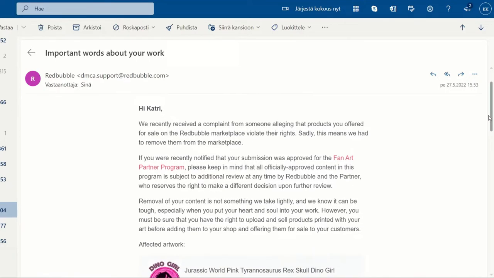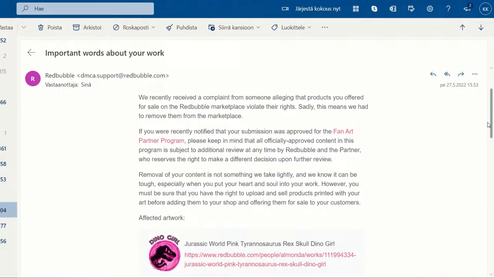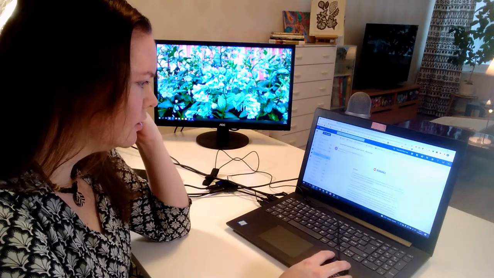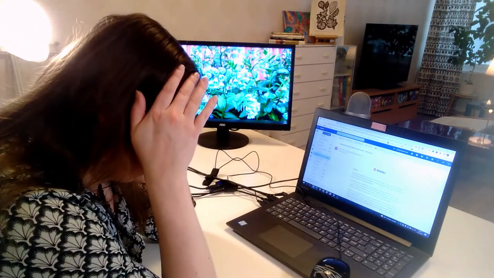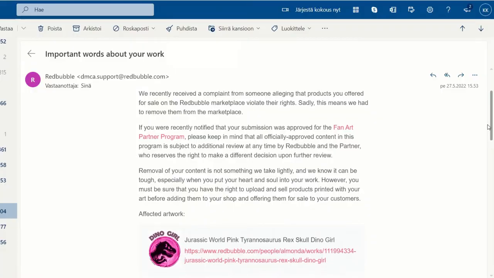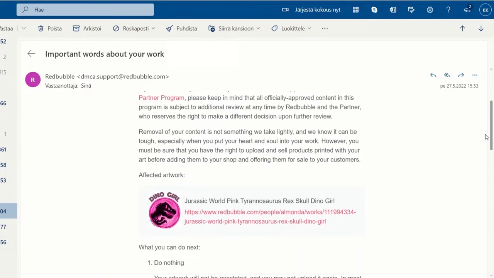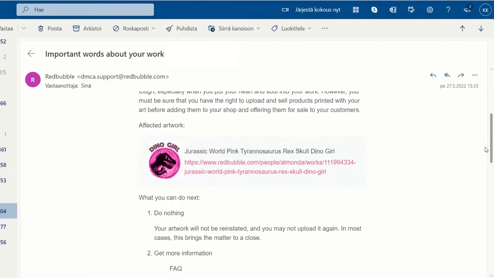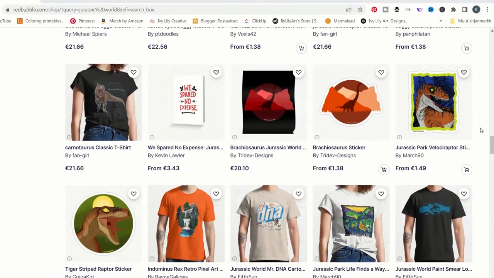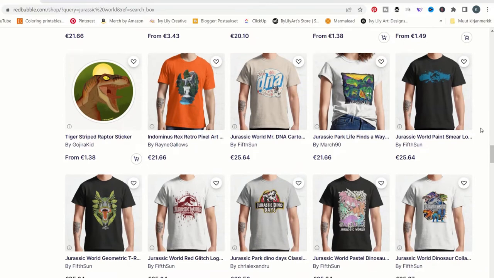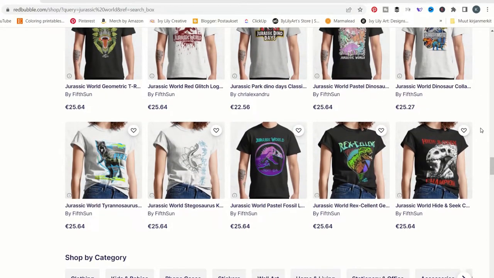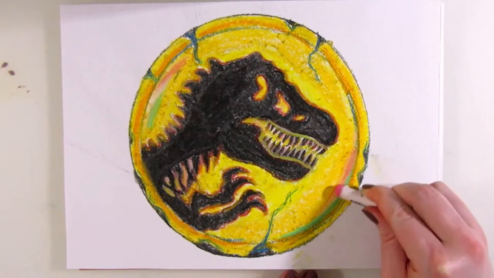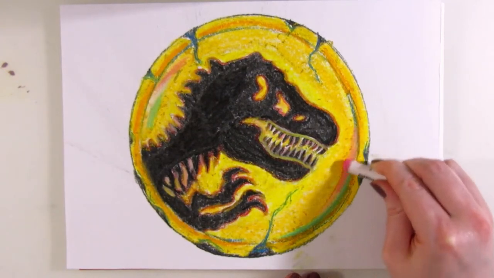24 hours later, after submitting the new version with text and a different color scheme, I got another notice from Redbubble that the artwork was taken down due to copyright infringement. I think this debunks all the reasons I thought they could have rejected the first design. My next suspicion is that it was just because there are many versions of the Jurassic World logo uploaded already and it's just too similar. They don't really care that it's hand-drawn or about the texts or colors you use.